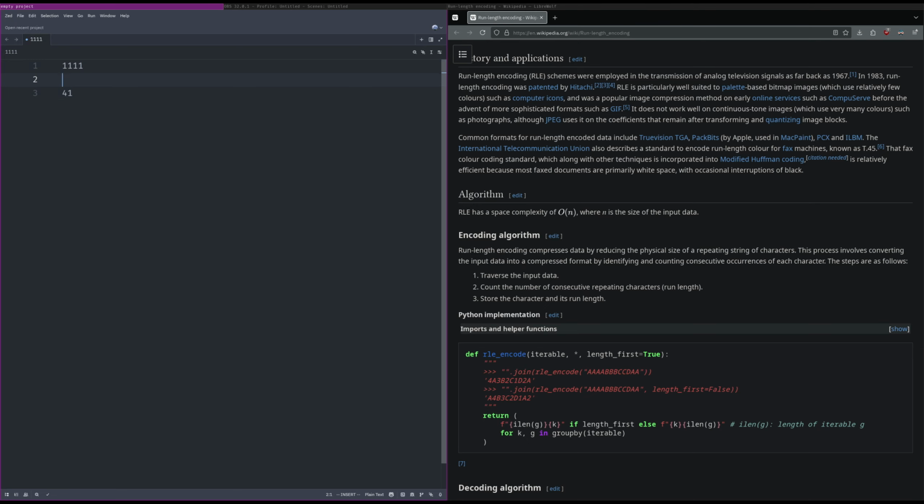I guess I have to, but then if I have this, what is this? Is it 411 A's? Is it 11 A's? Is it 411, 4 ones and then 1A? I guess that would be it, right? But that means that I can only encode up to 9, because 9 would be the maximum. Or I could go up to F, so hex. I could say 0 to F is going to be my prefix.